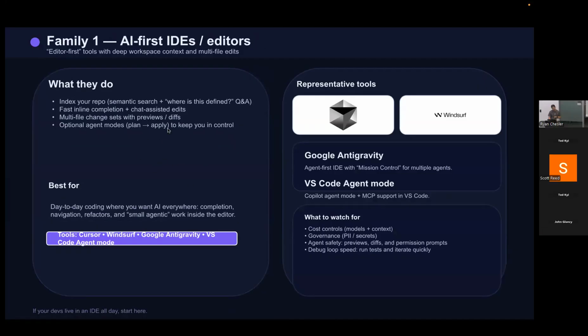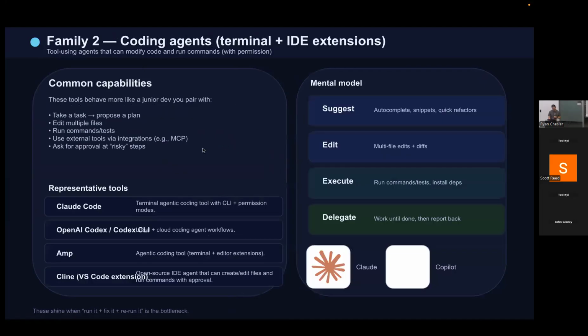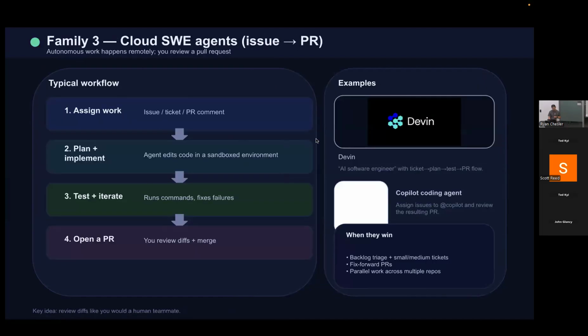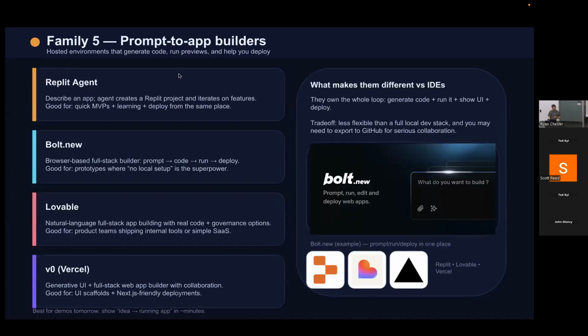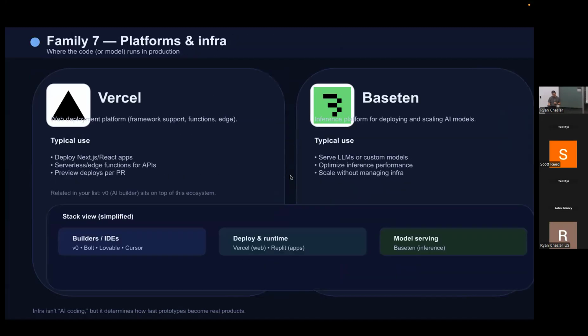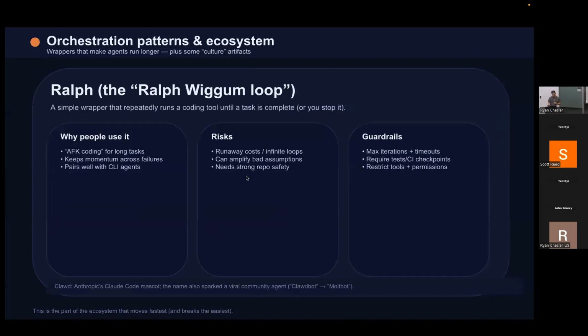So it made this slide just talking about the AI first IDEs, talked about some of the different coding agents, Cloud Code, Codex, all the different cloud native stuff, Code Rabbit. So that's one that can go and it reads your PRs and checks if everything's correct. All of these different prompt to app tools, talks about Wix, Squarespace, different platforms for the infrastructure.